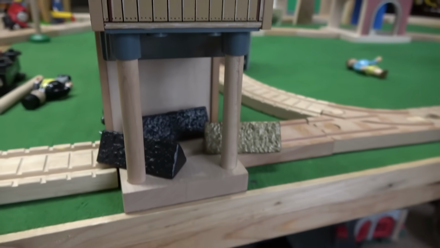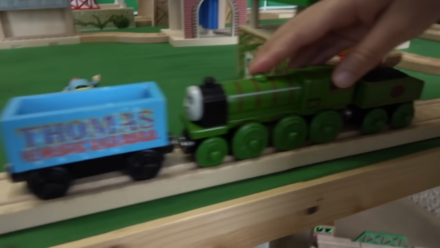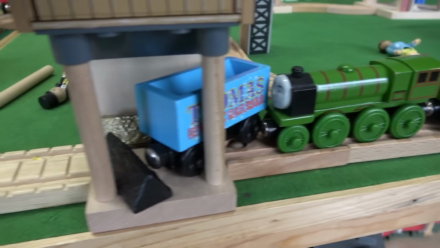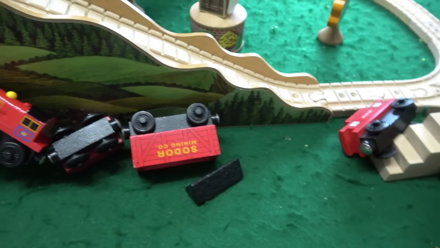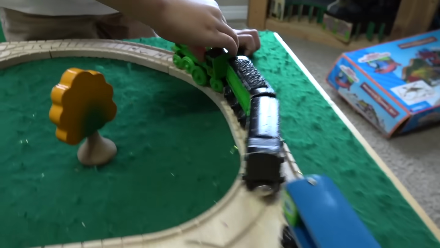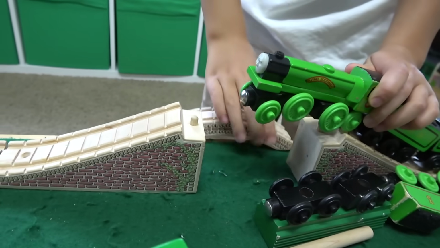Nice. Wee woo! Taking the magic railway. Hey! And he crashes it into coal, folks. Unreal. Oh no, there's a log on the track. Oh, log on the track. Nice crashing. Oh, Flying Scotsman. Yes. Right past you, Henry. Wee.